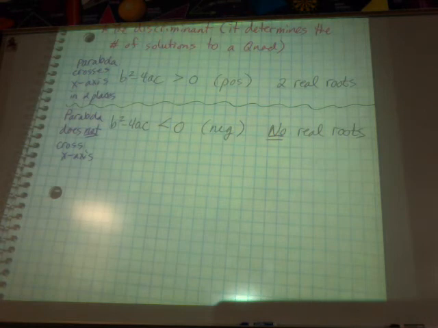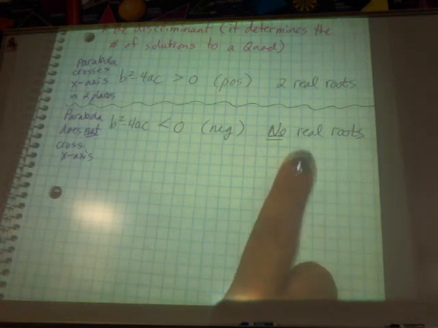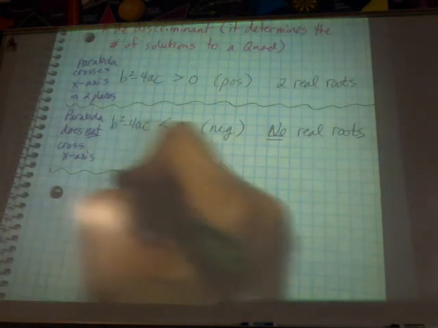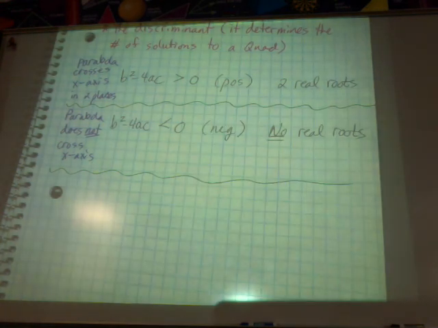Not resting on the x-axis, because that would give you one real root. So I'm talking about what's my other scenario for no real roots. We already did vertex is above the x-axis and opens up. So vertex is below the x-axis and opens down. You might have to give me a scenario for how either of these two could occur. So describe in general how that could occur, and what I've just done is describe that.